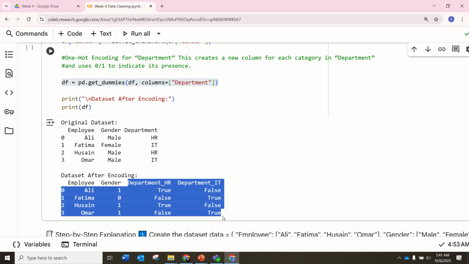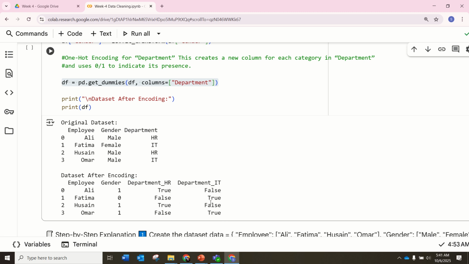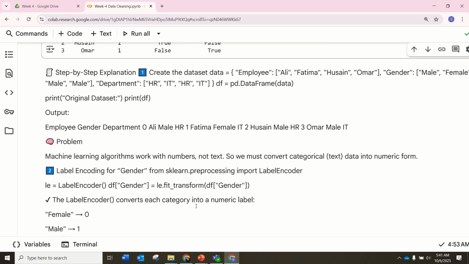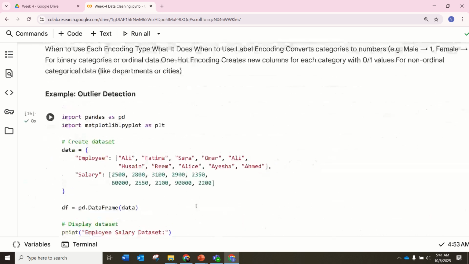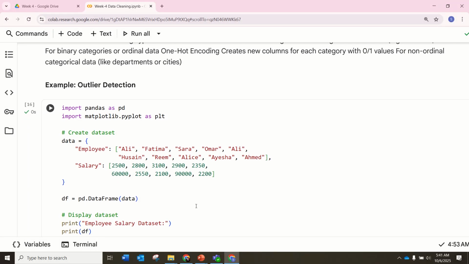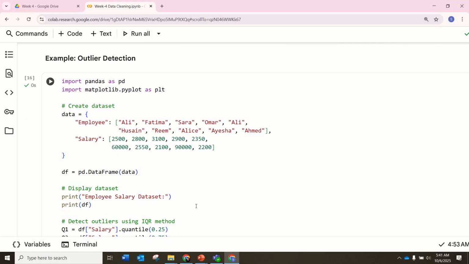It is split into two different columns. So now it is very clear that Ali is definitely from the HR department and Fatima is definitely from the IT department. This is nothing but one hot encoding. Encoding is a representation that helps you identify your data in the most appropriate way possible, so that it can contribute to the analysis of your ML model, right?